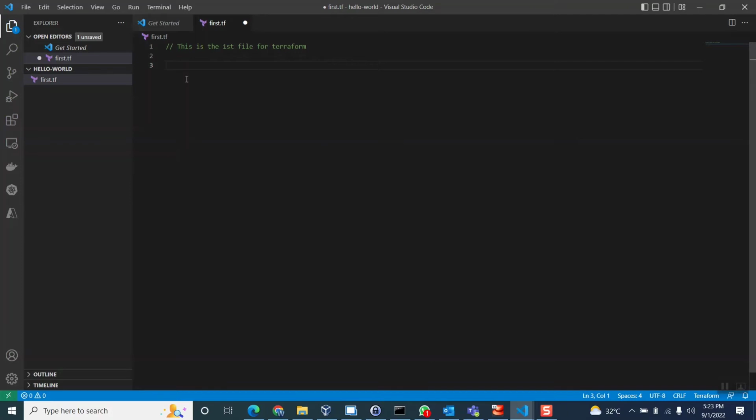So in Terraform code, we always write the code in blocks. We will write a first block, and we will write some kind of expression here, and there will be some kind of identifier which will identify the block, and then we will write the other block.